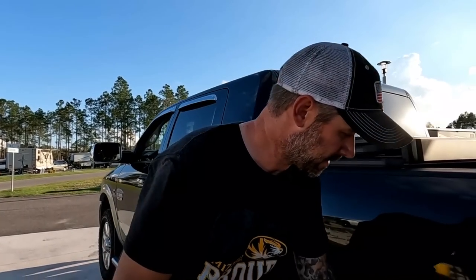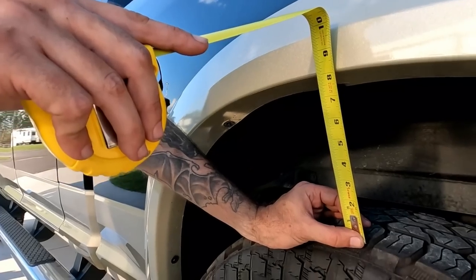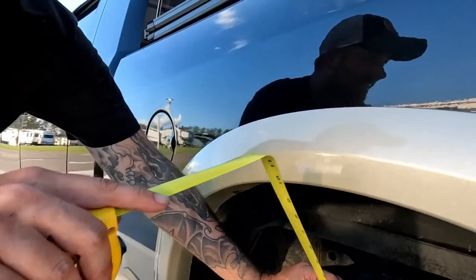All right, moment of truth. 8 inches. Ooh, 8 inches. Hey, that's 2 inches less squat than we had before, man. That is gonna prolong the life of our springs and our shocks and our axles and everything that takes the brunt of the weight back here. And also, because we were a little bit over on our pin weight when we got measured, I think this is gonna help out with that too.